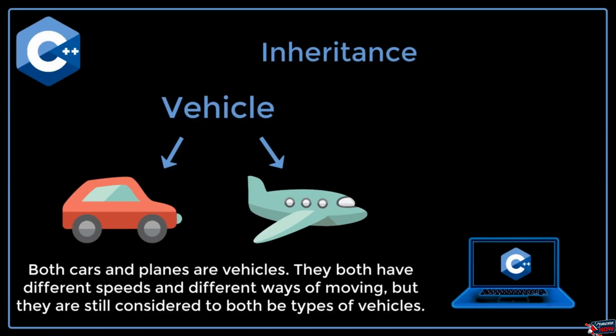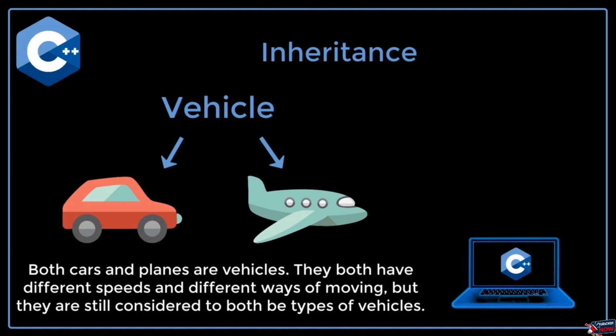In this video, we will learn about inheritance in C++. Before we jump into what the concept of inheritance means in code, let's understand it with an example first. Inheritance is when one object is a type of another object. For example, there are different types of vehicles. Each vehicle is able to move at a certain speed. A car and a plane are 2 examples of vehicles that move at different speeds. When a car moves, it is driving. When a plane moves, it is flying.